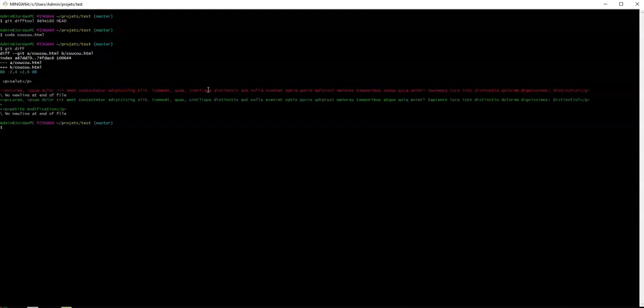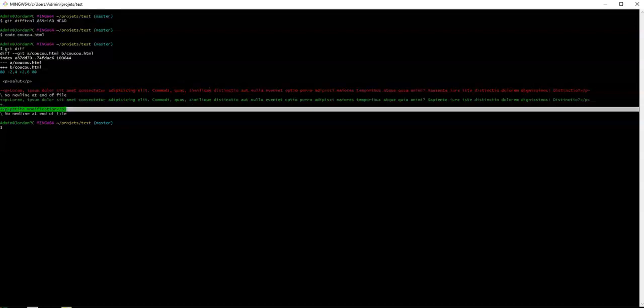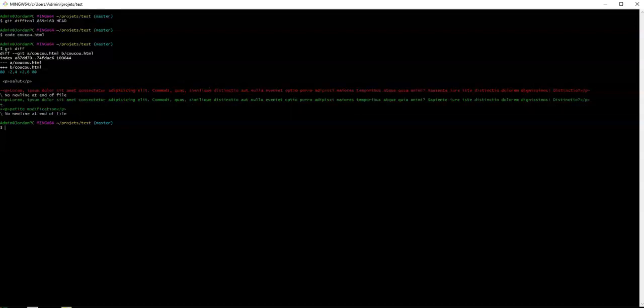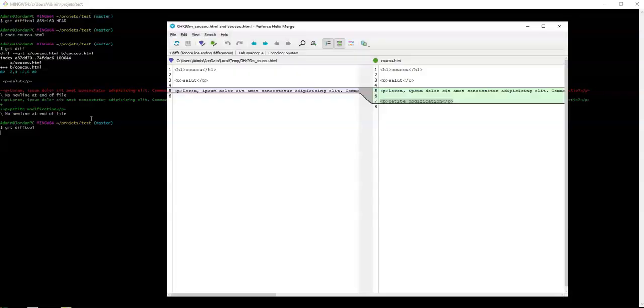If I type git diff, I get a difference between what was recently changed in the working directory and the position of HEAD in the repository, which is the last commit on this branch. So you can see the differences, and I have a small modification just here. If we type git difftool like this, we do the same thing, but we use p4merge instead. Here we have it. Once you have finished examining the differences between HEAD and the working directory, exit p4merge by using the command Ctrl+W.